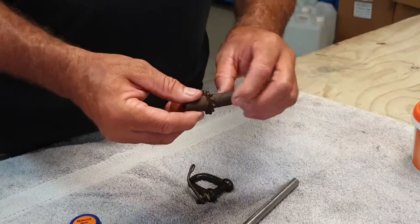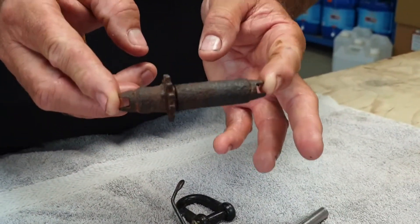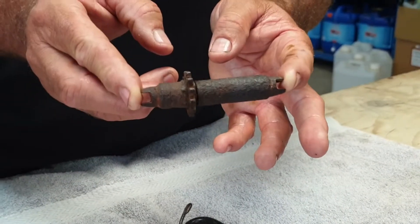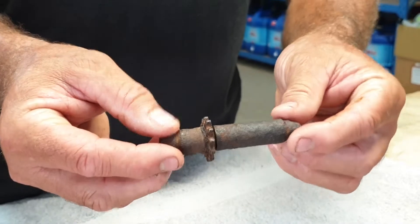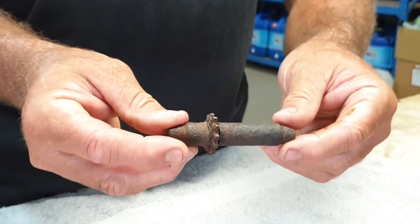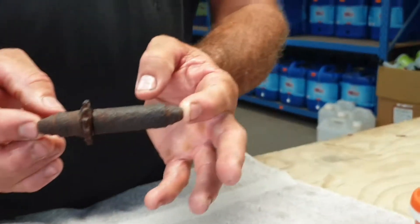To give you an example, this is a brake adjuster from inside a brake drum on a commercial fishing boat trailer. The brake drum was put into water most days of the week, and looking at the outside of it you would swear that it wouldn't be able to move.